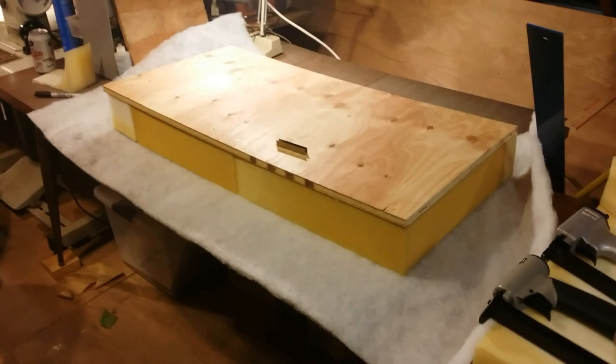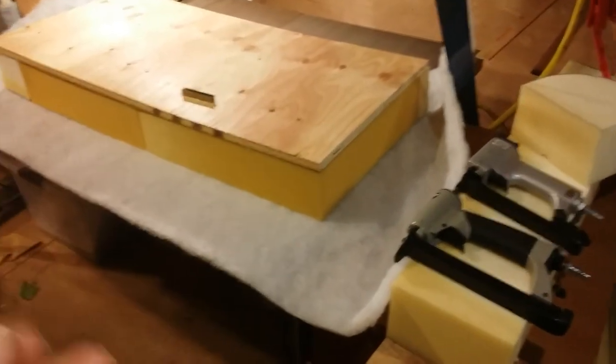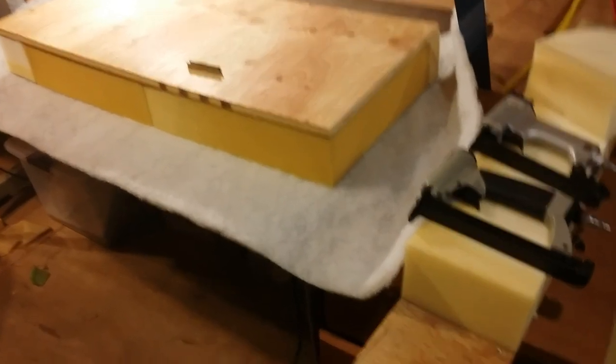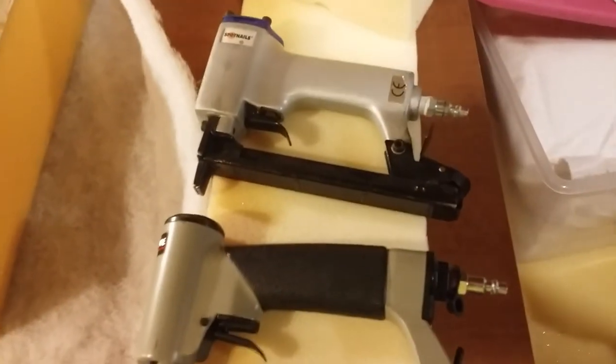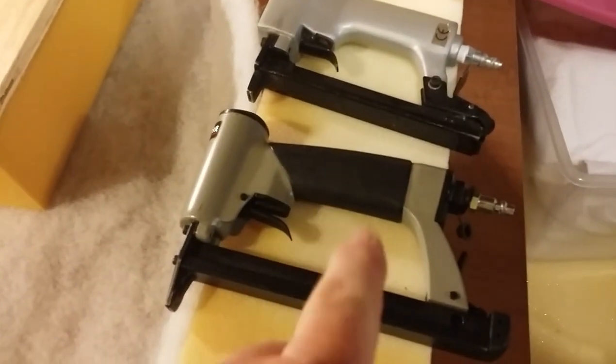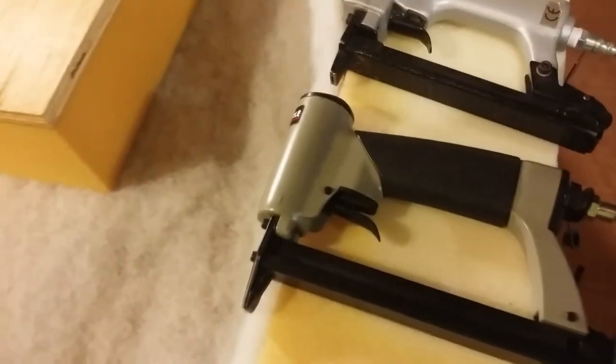All right, we got the foam glued together. Got a piece of Dacryl cut, and we're going to get it covered. We're going to staple it on the back. We're going to use a pneumatic upholstery stapler. I have a couple. I keep short staples in the smaller gun and longer staples in the other gun. They'll both shoot either one.